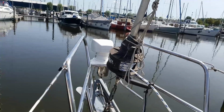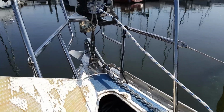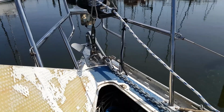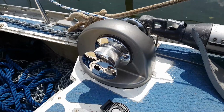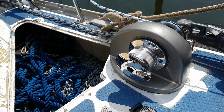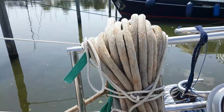Searchlight is on. Cable is through. My shackle is there, so my anchor can turn and my chain is the same way. And my anchor lead is on. It was a busy day. I have my backup anchor hanging here.